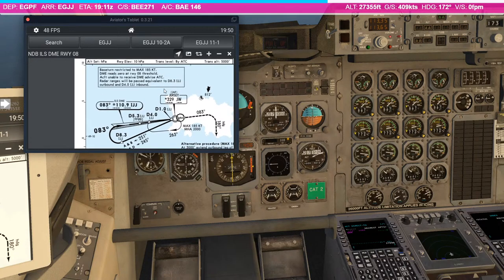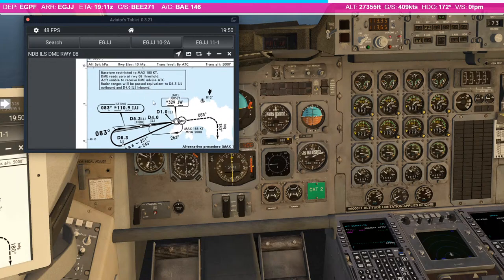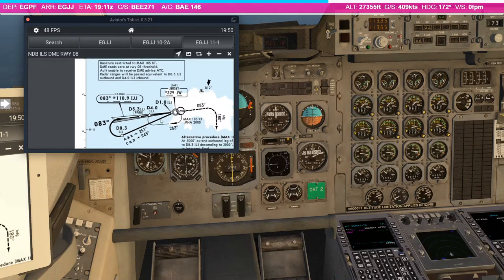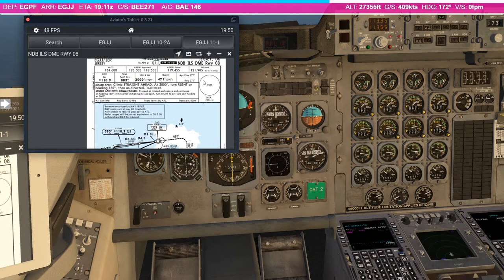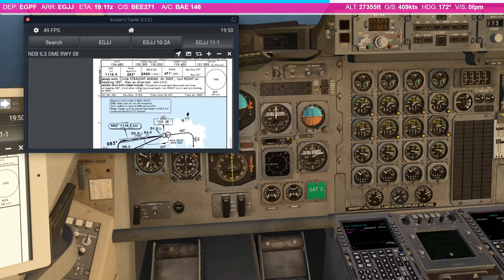That could work. Base turn restriction is 185 knots, so we will do that if we have to fly this procedure. DME reads 0 at the 08 threshold, so that's good. ILS DME 110.9. We can receive DME, so that works, and they'll pass us on the equivalent. Low terrain, 1900 feet, so it's quite straightforward to get into.